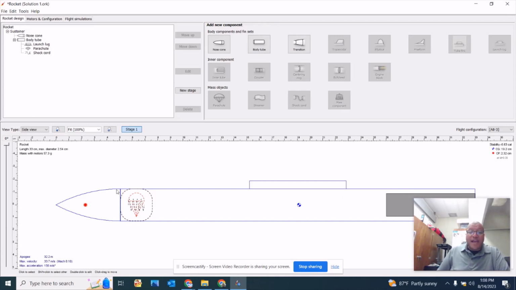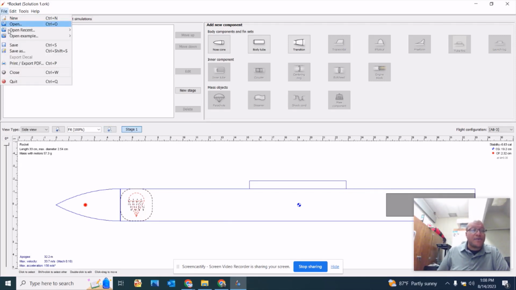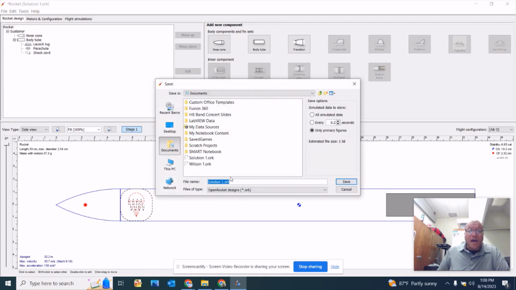Because remember, everything else stays the same: the nose cone, the recovery system. But when you save this, I'm going to click on File, Save As. I'm going to save this one as Solution 2.